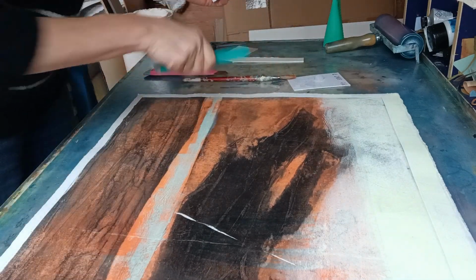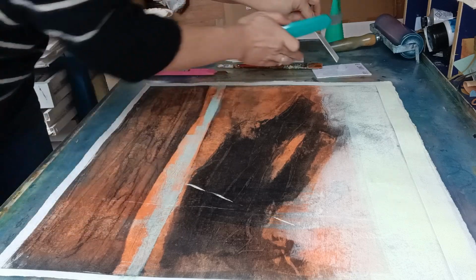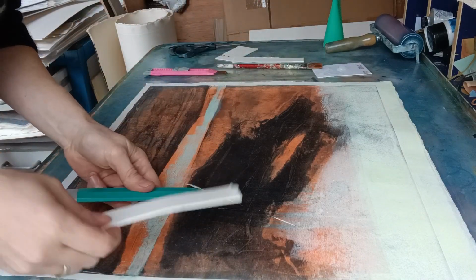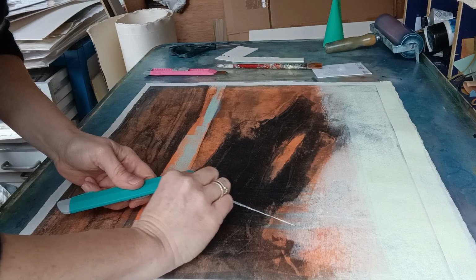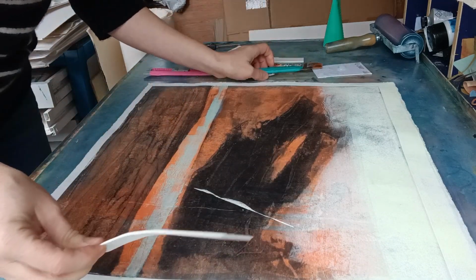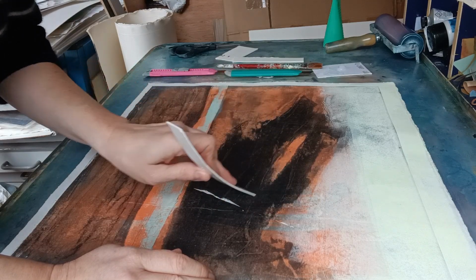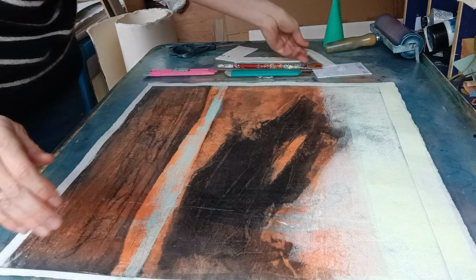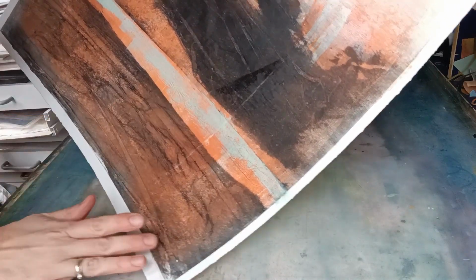I'm just going to show you, I've just made another cut here actually, and there's just another way of doing it. I sometimes use a piece of mount card, and that can sometimes be a little bit easier. So I'm just using it here because it's just that bit thinner, and I can just slide it a bit further under the paper. And then what I do is I just use the card itself to just gently brush down towards the original cut that I made. And again, you can see that you cannot see the cut. You can see a little bit of shiny glue there, but that will dry matte, and you can't see the cut.